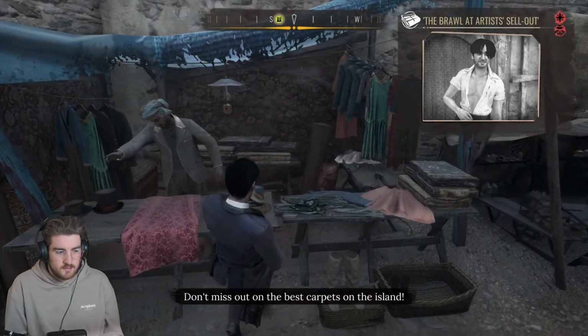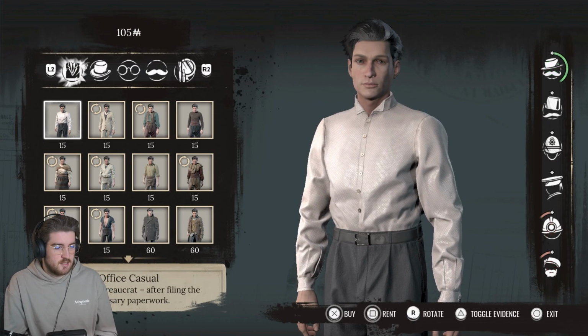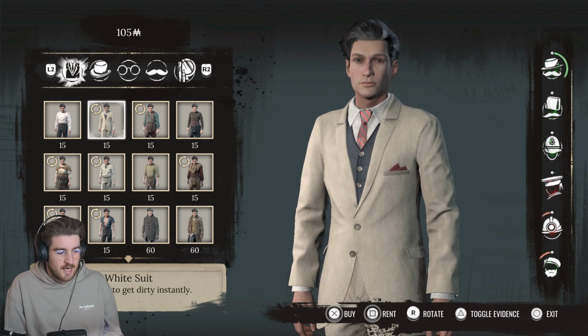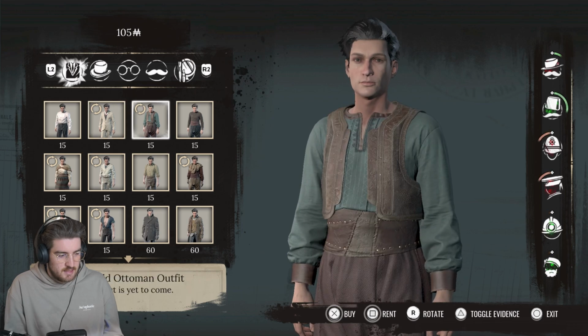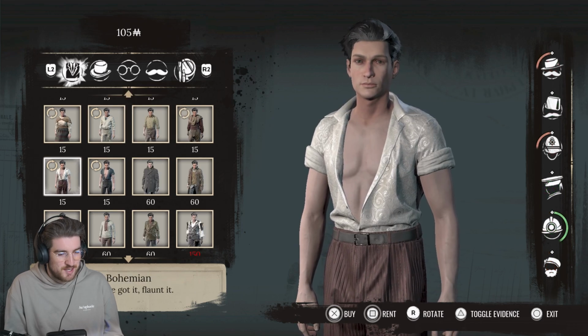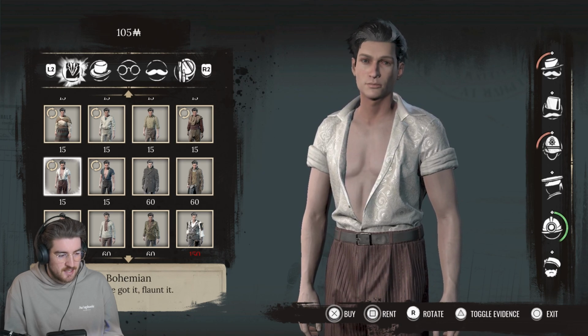Nice, affordable. Let's pick something that suits you. Let's pick something that suits me. Yes, that sounds good. Okay, he said unkempt, but guaranteed to get dirty instantly. Bohemian, there we go. That's what we're looking for. And we want to be unkempt as well.